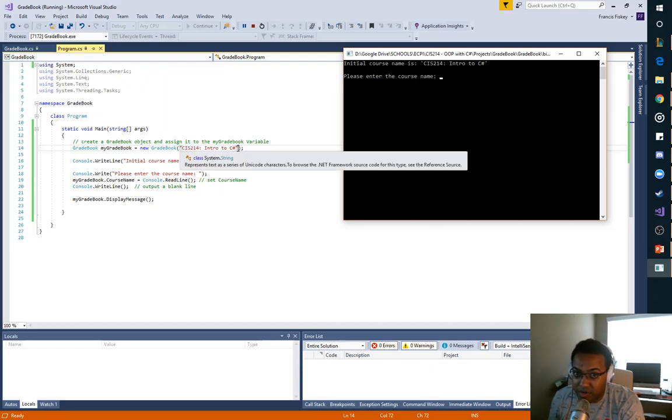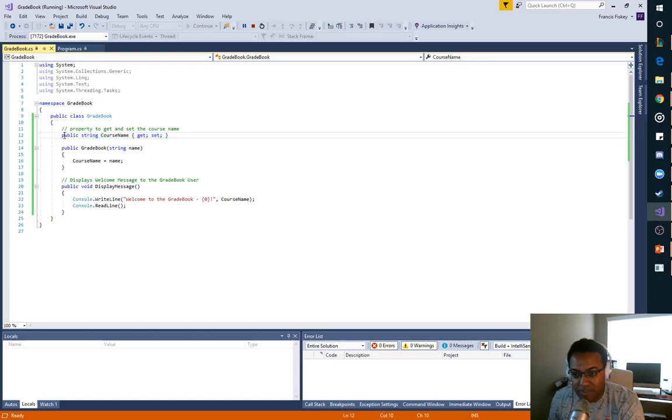The string was necessary in so much that it would fill the property course name. We have a public string course name property that has a get and a set. We then said, I want you to set the property course name to the parameter that's in the constructor gradebook.